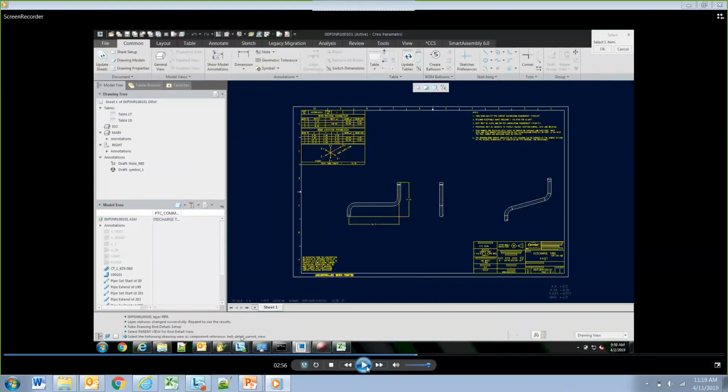All right, and now as you see down here, the whole time you can actually print things to the message window in Creo. So right now it is asking for us to select a parent view for the detail view. So I'm going to go ahead and select that view. Then it's going to ask me for a couple more dimensions. So it's asking for the bell inner diameter. I'm going to select that diameter, select a couple more dimensions, and it's going to make my detail view.